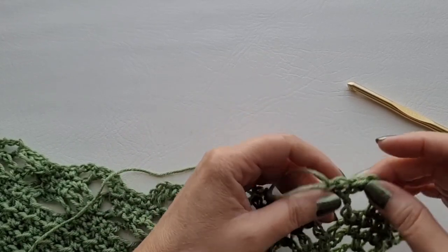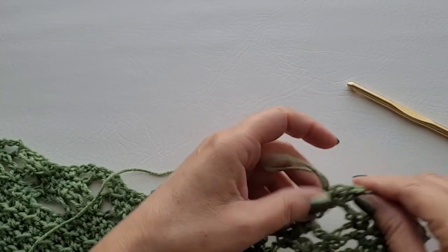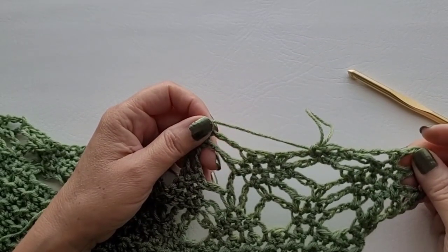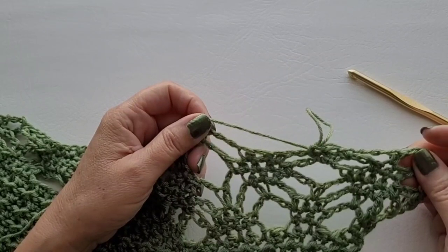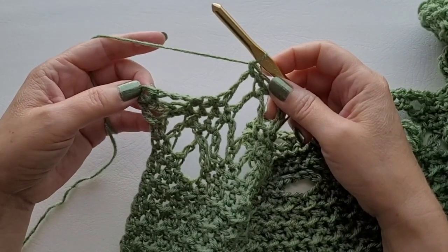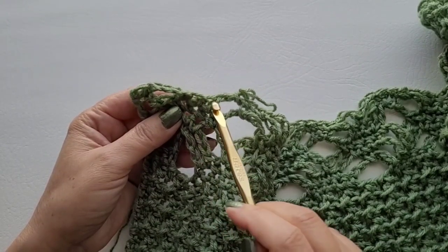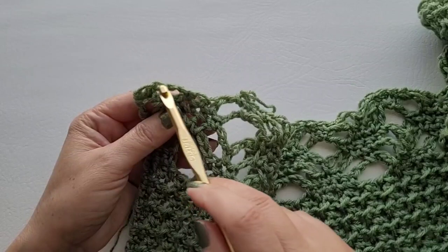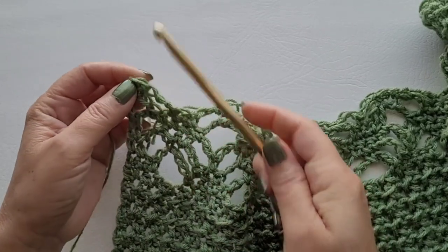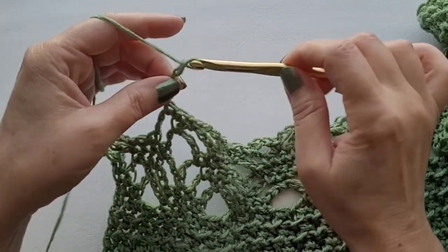So that's why I said I like to do the count so I know I'm on mark with it, because you would do three single crochet before you move on, if that helps you. Okay, and you're going to work with that pattern till you have seven stitches remain, and then I'll meet you there. So now we made it to where we have seven stitches left for row six to do. And the seven stitches we have, so you know, we have three stitches right here, one, two, three. And then the chain has three, so that's six. And then one stitch that ends the row right here. Make seven, okay? So now we're going to chain three, one, two, three.